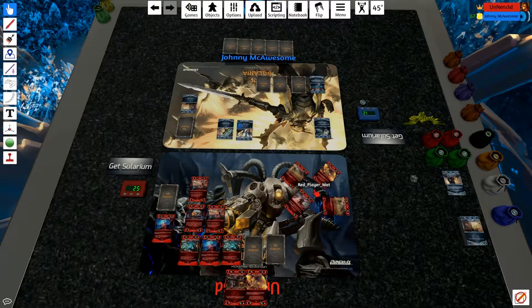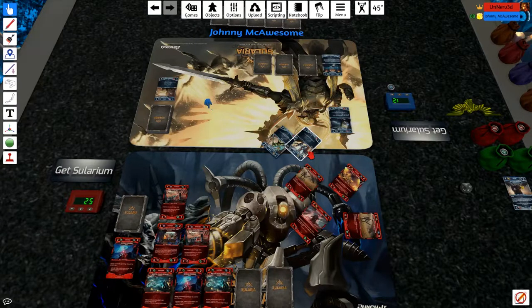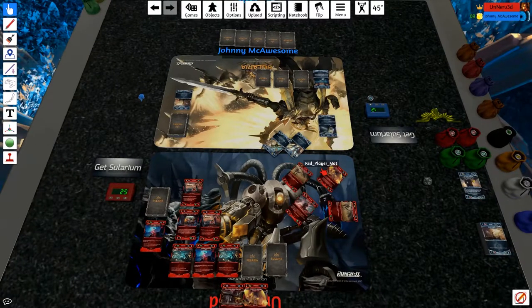I want to double block the Terminator. And then I will pass two effects in the blockers window. Yeah. Okay. I think I'm okay with that. I'll pass. It is your priority in the keyword value step. Yeah, I'm passing. I'm not going to play any effects. Okay. Then I will use my storm on this shield.